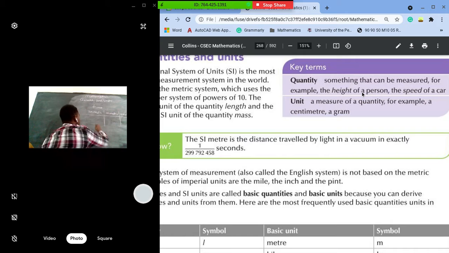Alright? 60 seconds is 1 minute. Alright? 30 seconds. How much would 30 seconds be? If 60 seconds equal 1 minute, how much would 30 seconds, half of that 60, be?